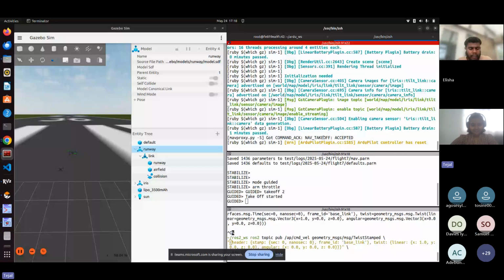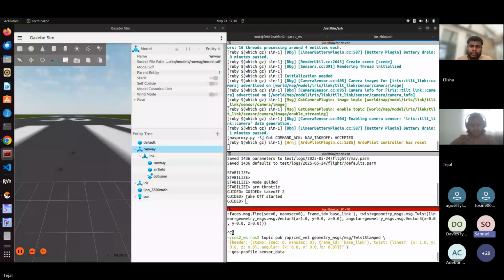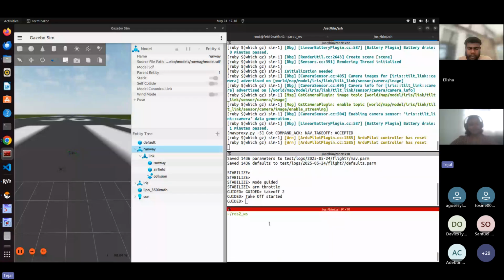Was this visible when I commanded the drone with some velocity data? I think it was when you started the MAVProxy node. Okay, I'll start it from where I left off.